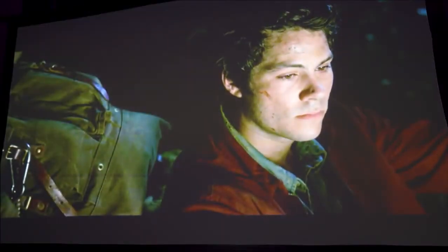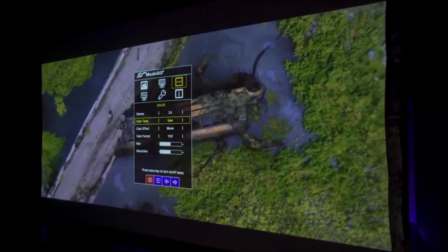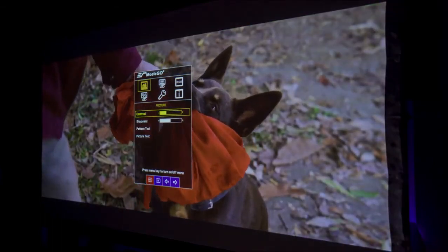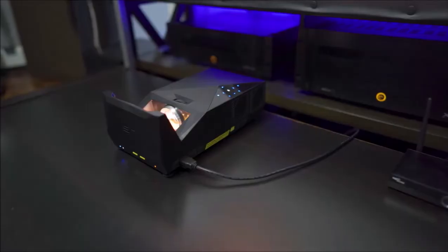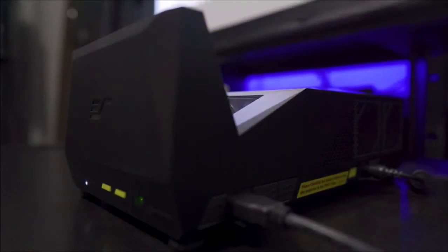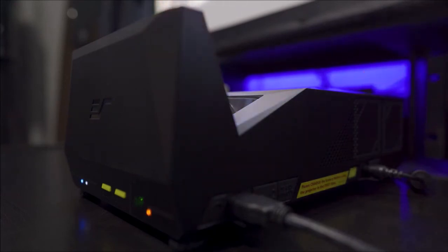Bringing the projector inside with zero ambient light, I found the image very nice but a little dim. If you go in and choose the user setting, the projector will kick into max brightness. However, once you do that, your highlights are going to be really clipped, so I had to go in and drop down the contrast — it dims the image a little but you'll get back a lot of that bright detail. We also ran the projector with its built-in battery and got a little over 2 hours of usage. Now if you're going to use the projector inside, it does make a fair amount of fan noise, but if you have the speakers on, that should drown out most of it.